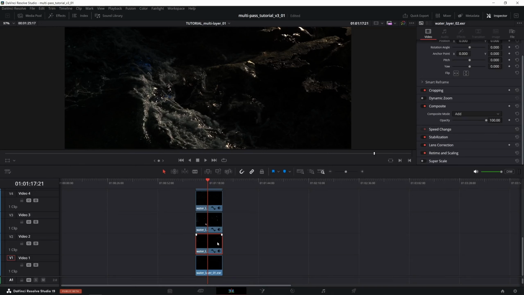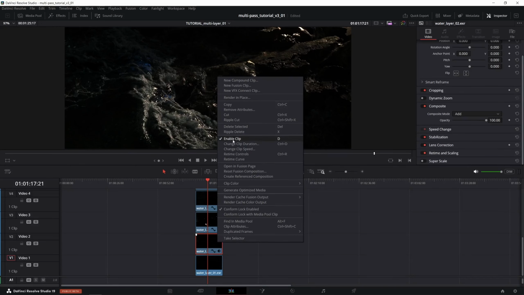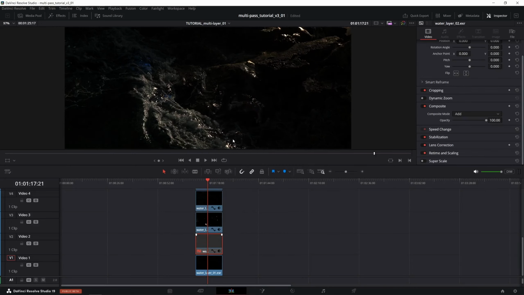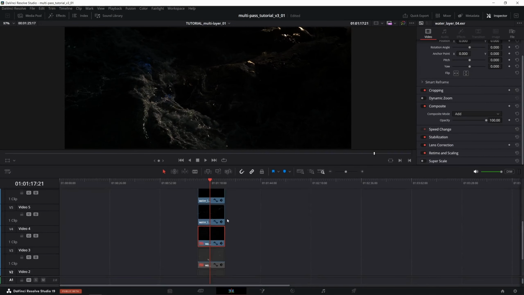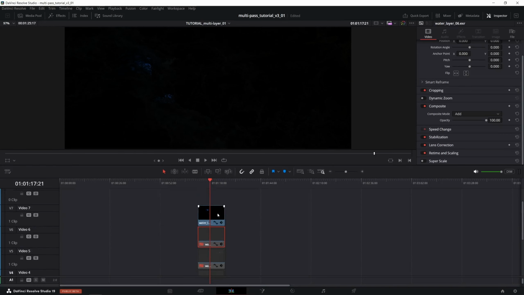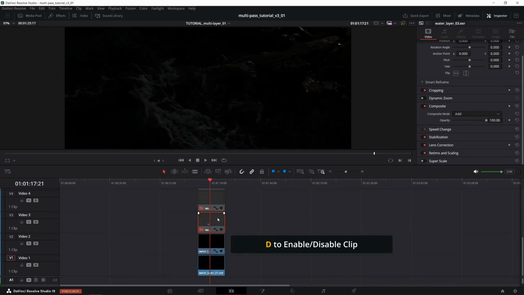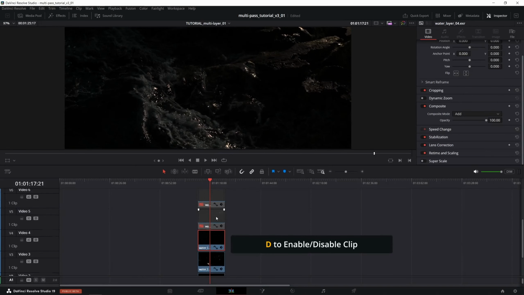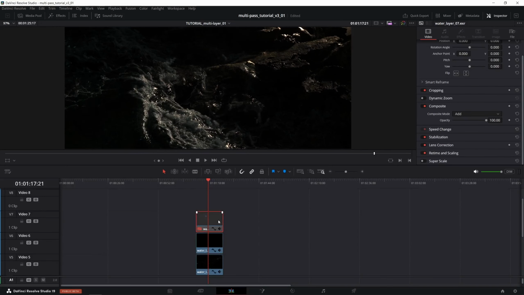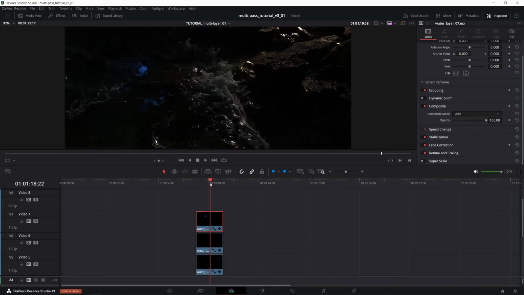By having multiple light layers available like that, what we can do now is essentially toggle them on and off by the right-click menu or by hitting D. That's the shortcut. We can really start adding and subtracting things to change how our composition looks, apart from changing the opacity. That is a key thing about this workflow, actually, that we can relight our stuff in post rather than re-rendering the whole thing in Blender once we change something about lighting.